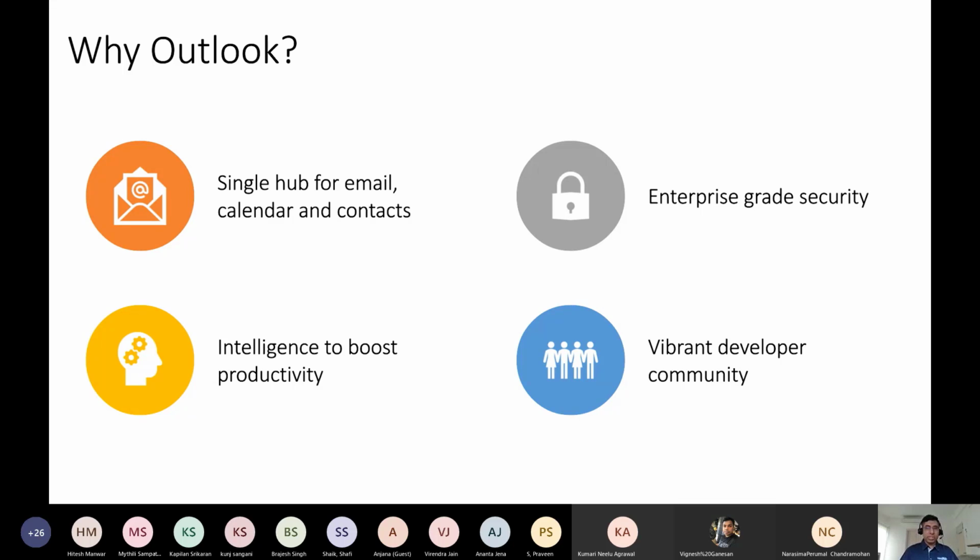Second, Outlook comes with enterprise grade security, and hence you can be rest assured that all of your data and information are safe. Third, Outlook also serves you with intelligent recommendations and reminders so that you can plan your day well in advance and get to know what your day looks like. And most importantly, the fourth point is the appeal that Outlook has to our developer community. It has an active and vibrant community which ensures that all your questions, your debugging requests, everything get answered online.